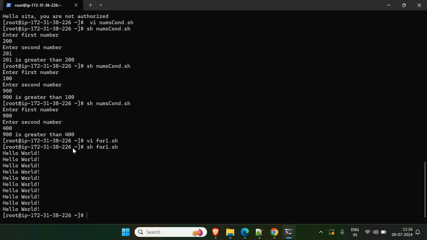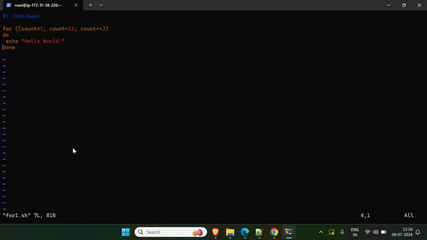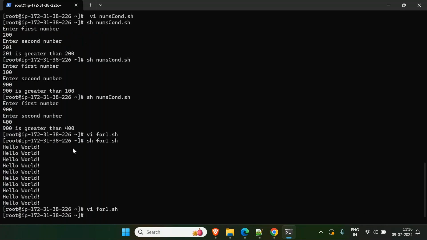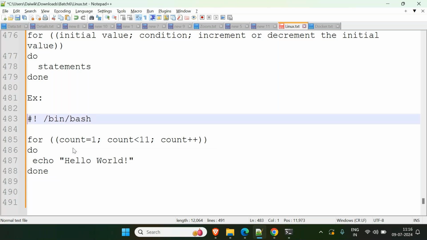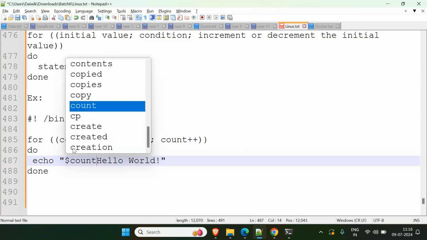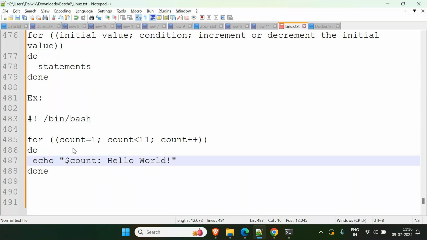You want the counter? Okay, go here, try some of these things. For example, I want the counter value, then simply say dollar count, insert mode. I want the count value, right? When it's a count value will come. First count will be 1, then 2, 3, it will come. You see 1 2 3 4 up to 10 it has printed. Here, if you want, you can include count here, if you want, not required. Any questions here?